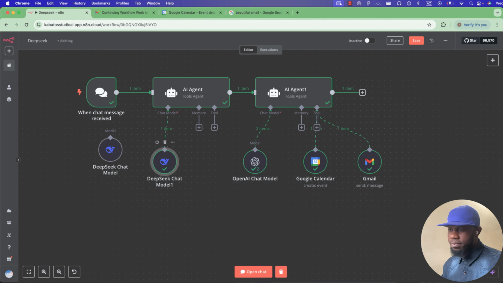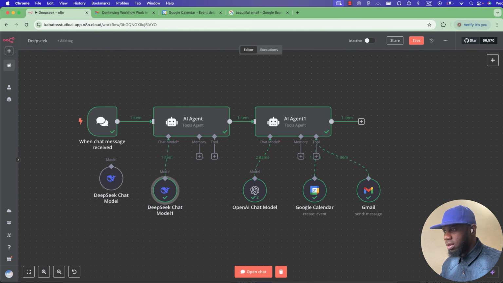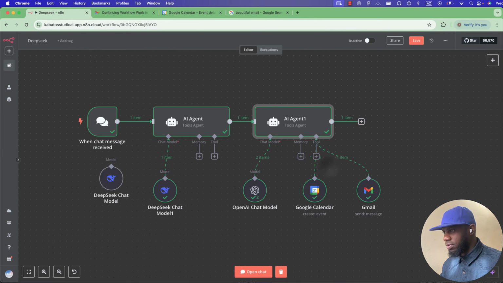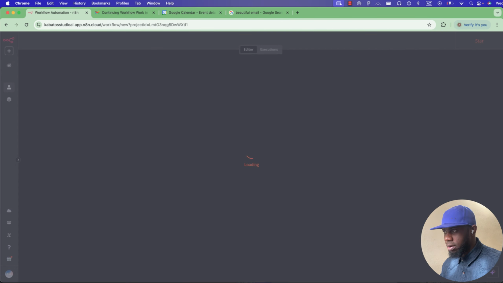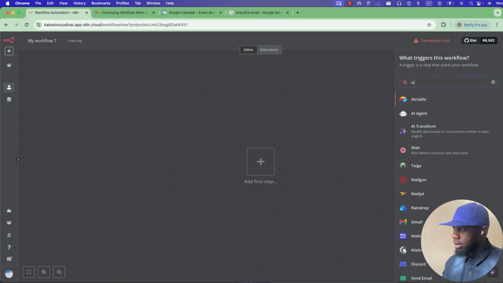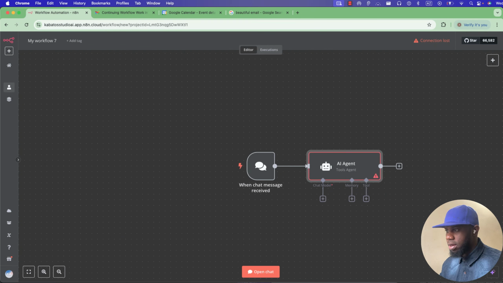I think sometimes it's better to use Deepseek because it can help you make your work easier when you write a prompt. Okay, let me explain. When we want to create an agent, it's very easy now. If I go there and create here, you just need to go to this, add an agent, and this is it.